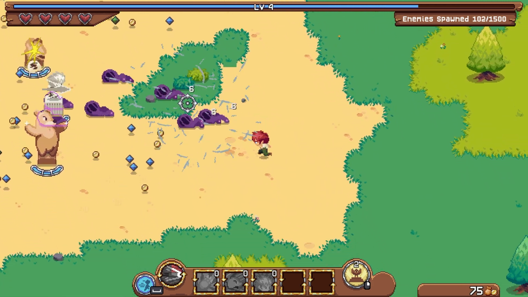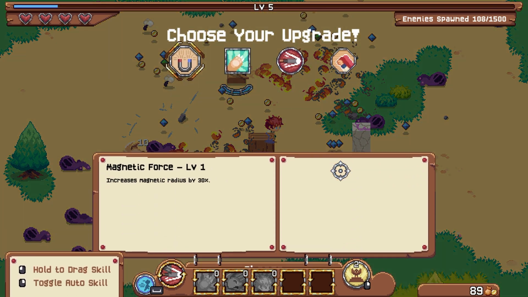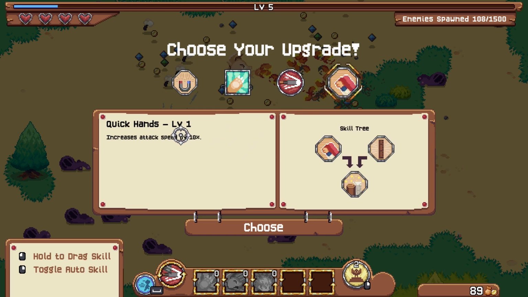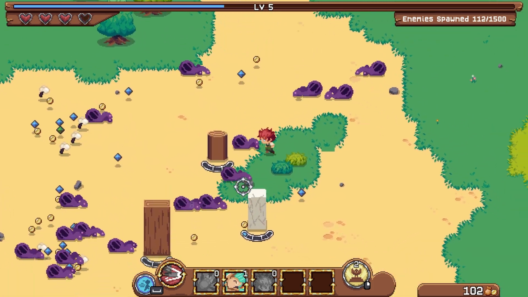And yeah, it finished the bear and then it's gone. So it did a couple. I guess it helps out a little bit. I need to improve my attack speed. Which is this, yeah, attack speed by 10%, yes please. Ouch, I need to not walk into damage.